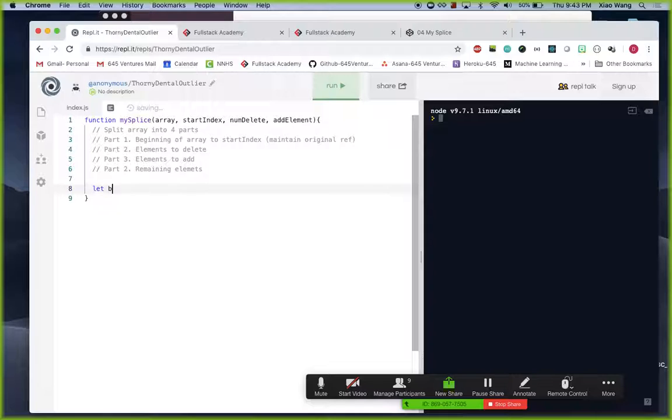Let's say I'll call this array beginning. How do I want to do this? Sorry, let me think through this quick.